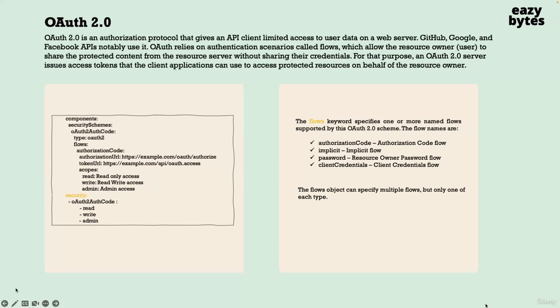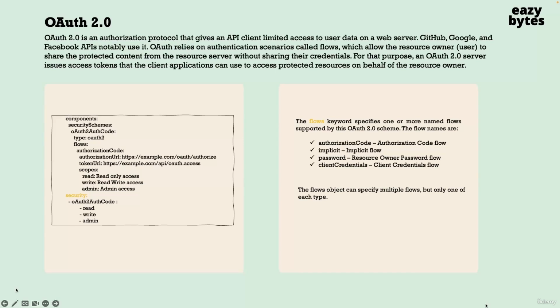So nowhere here are you providing the credentials to the third-party web application. Instead, this third-party web application will redirect you to the Twitter login page or LinkedIn login page or Facebook login page, where you can enter your own credentials, and once your credentials are valid, you provide consent to LinkedIn or Facebook or Twitter saying that so and so third-party application is trying to access my data and I am allowing it. These are my credentials. If the credentials are correct, please give the access token to the third-party web application.